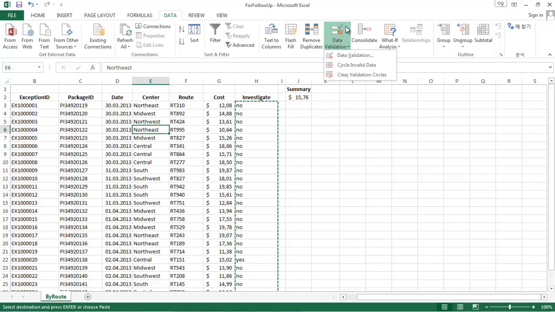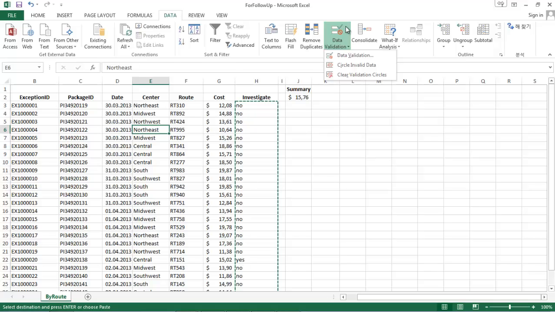Setting accurate validation rules can help you and your colleagues avoid entering a customer's name in the cell designated to hold the phone number, or setting a credit limit above a certain level. To require a user to enter a numeric value in a cell, display the Settings page of the Data Validation dialog box, and depending on your needs, choose either whole number or decimal from the Allow list.